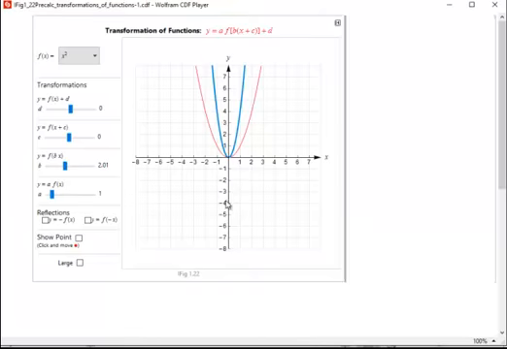And what you end up with is a really narrow graph. As the value acting on the x gets bigger and bigger, the graph gets narrower and narrower. All right, so it's important to understand that it kind of has a reverse effect. Putting a 2 on the x has almost the exact same impact as putting a 2 on the y.